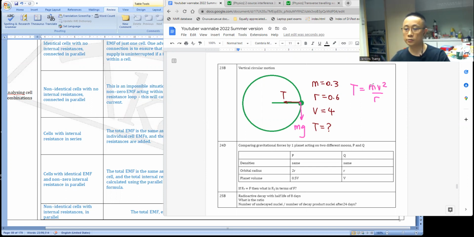Therefore, just using the centripetal force formula, you get a tension force of 8 newtons. So that would be the result, at least the resultant centripetal force. There will be a tangential force most likely. But for this particular question, all we care about is the centripetal component of the resultant force, which is 8.